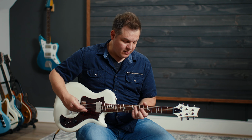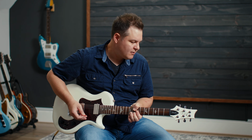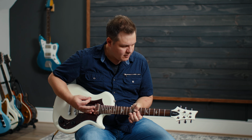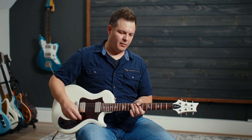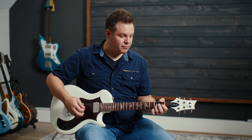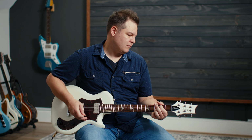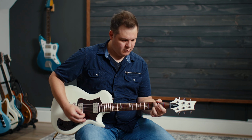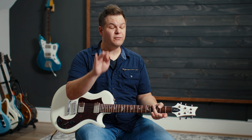And in the middle position, when you split it, it gets a little bit stratty, you know? You can kind of do that thing with it. Really versatile. I turned the reverb off so you could really hear it. In the bridge position, split, it has that single coil spank. So that was split and full, and two very different sounds.